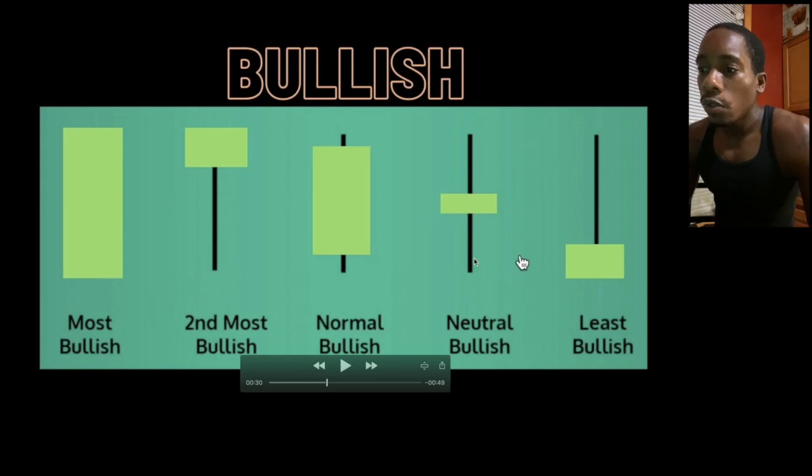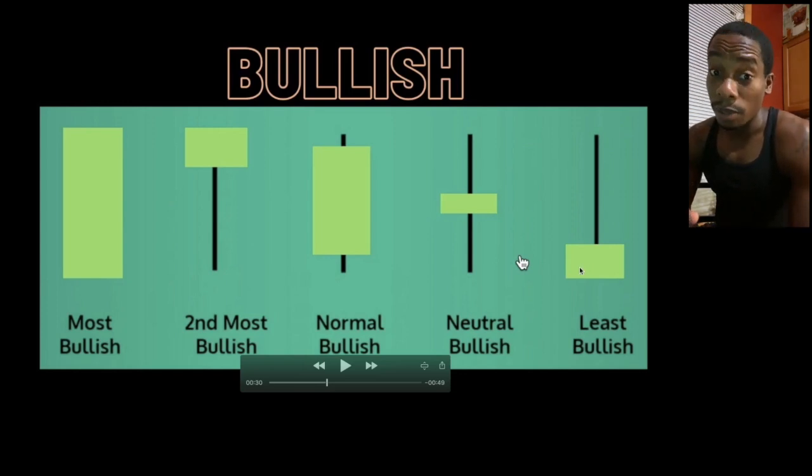You may see a neutral, you would see doji at the top, doji at the bottom, but you notice the candlestick is so small, right? Now, remember, the action of this candlestick would be building up. So if it's not filled all the way up, this is showing me that the amount of sellers are just as great as the amount of buyers, but it's coming so close in that it's not really going to be pushing as strong as a most bullish or second most bullish candlestick would.